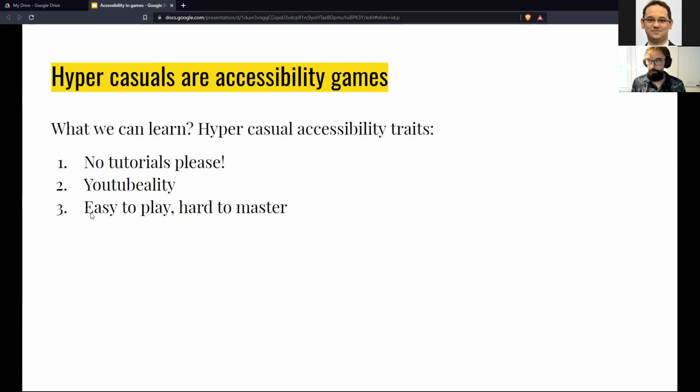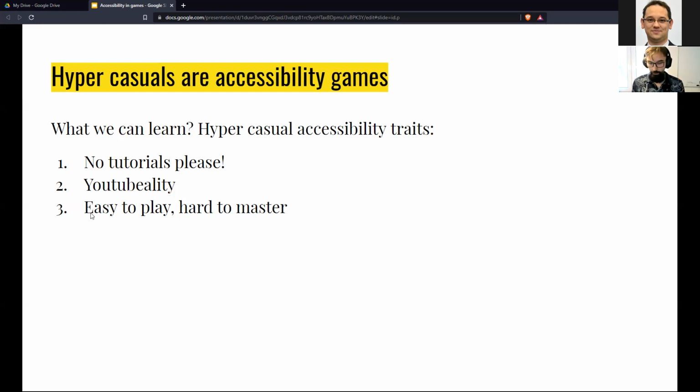And the third trait, I think this is the one that is most known, is that it has to be easy to play and hard to master. So the player has to just start playing this game from this one hint, from the start on, and he already knows how to, for example, move his character.